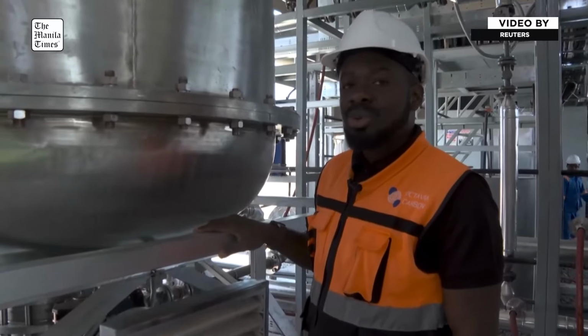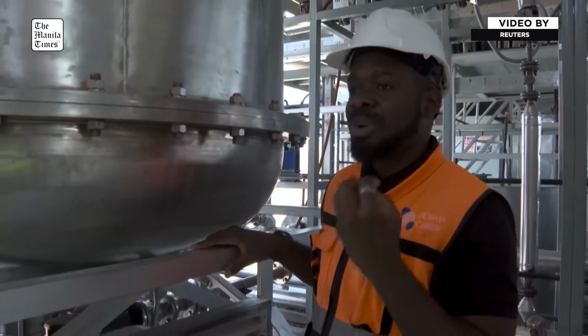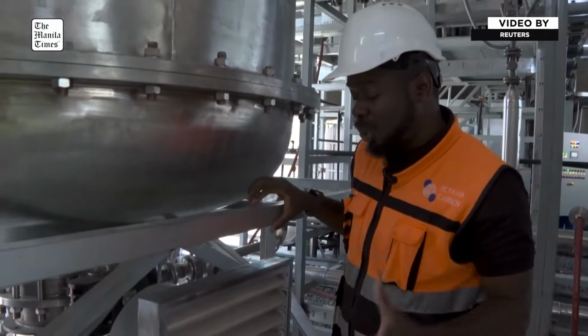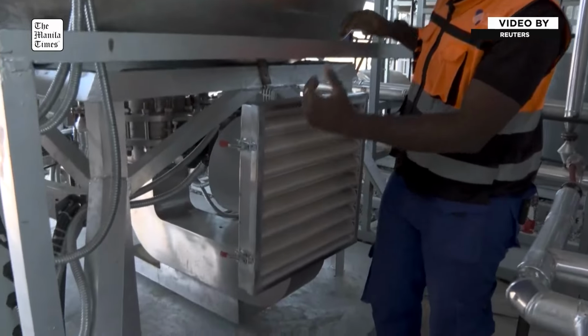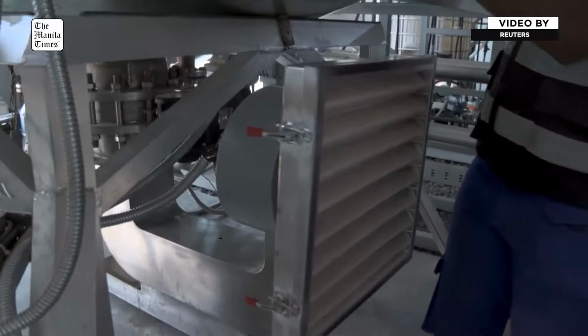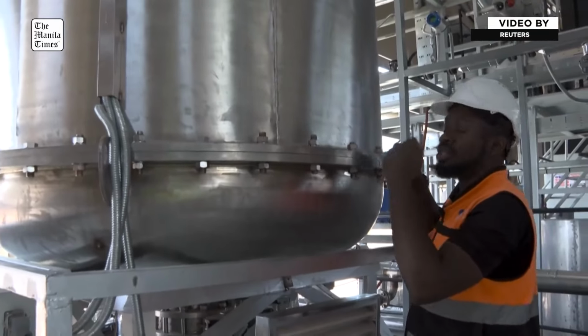So this is one of the machines we use to capture CO2. We call it Lenana. The process is basically divided into a capture phase and a release phase. In the capture phase, we pass a volume of air through the machine, facilitated by a blower and a fan at the top. And as air passes through the machine, there is a filter inside that selectively captures the CO2.